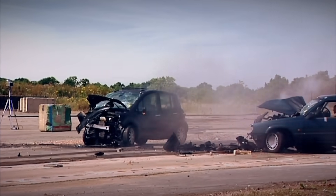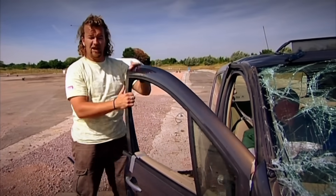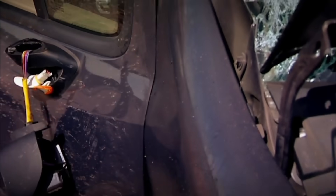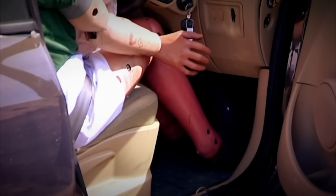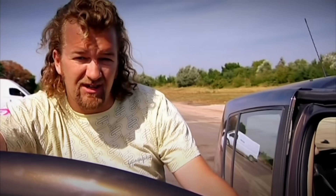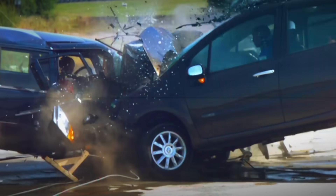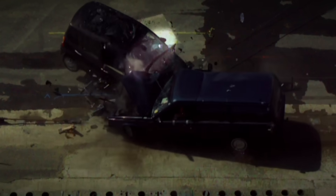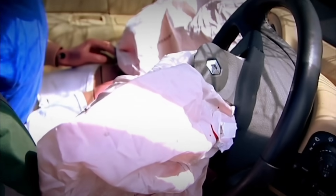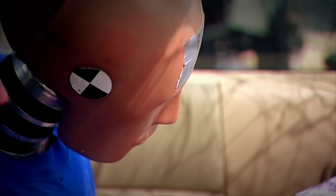If we come back over to the Modus, immediately we can see we've actually got a door — it opens. You can see the wing's been a bit bent, but there's been much less intrusion. This guy's completely got his lower legs; it looks like he'll be able to walk out of here. He may have some lower leg injuries but they're a lot less severe than the person in the Volvo. The airbags have deployed for both driver and passenger, and because the dash and steering wheel haven't deformed or moved, they've probably hit them in quite an agreeable way, meaning they probably haven't got head or chest injuries, certainly not as severe as the person in the Volvo.